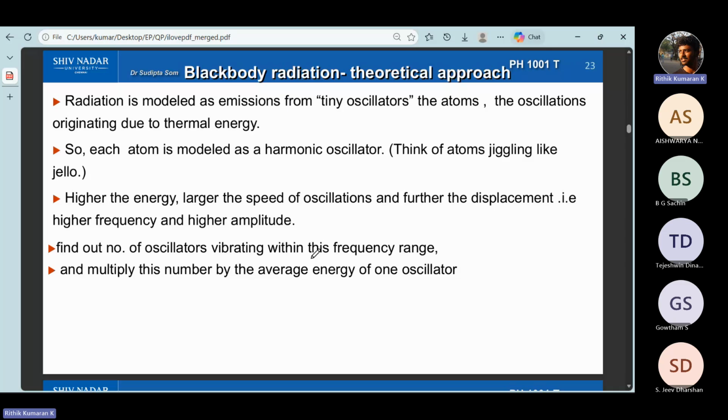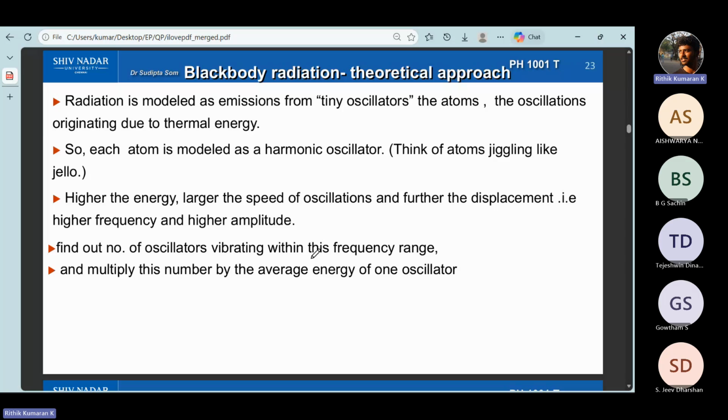So next, talking about this. Here you consider this a theoretical approach. The radiation is basically considered to be arising out of atoms. So here consider the atom to be some kind of oscillator which oscillates continuously. And this oscillates in a harmonic manner, which is what is referred to in the second point. As you know, if the energy is higher, the oscillation speed would obviously be higher, and the distance covered will be higher. Which essentially means it will have more displacement from its mean position. So this is what is talked about here.